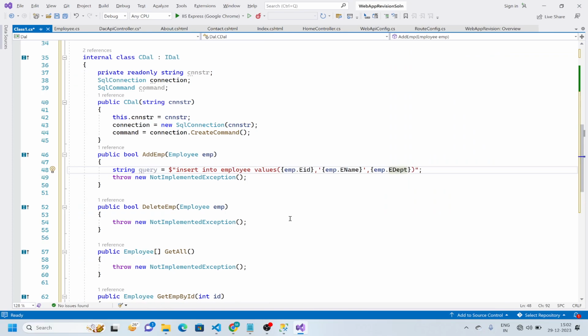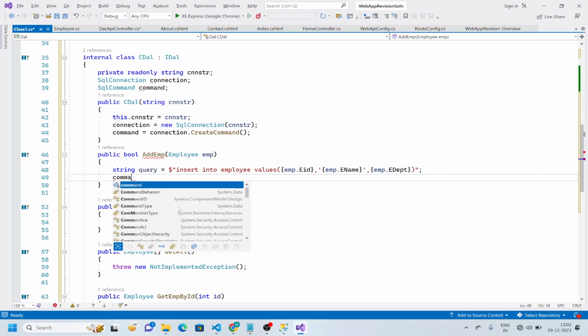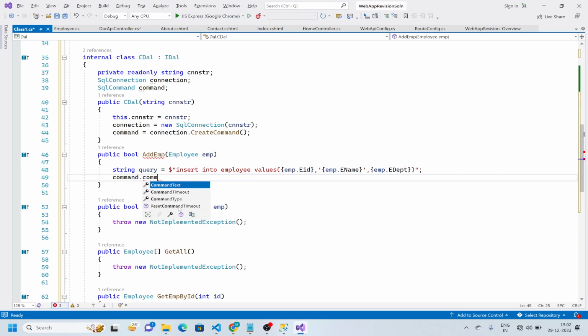Okay, so that is something which is built. Help me now. So here I'm telling cmd dot command text. CMD, I give it as command, okay. Command dot command text is equal to your query. Right, gentlemen? So that's a query.